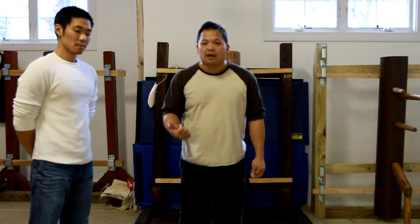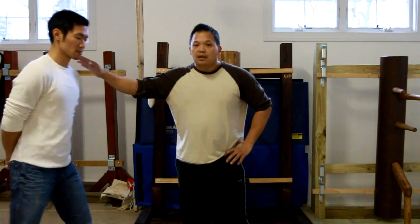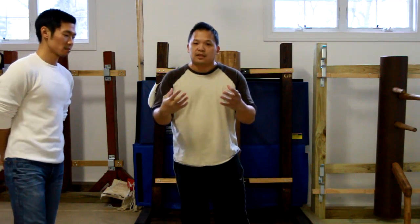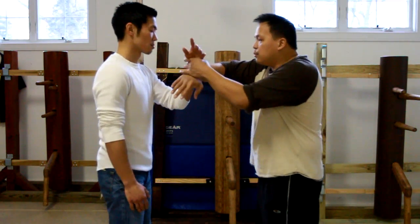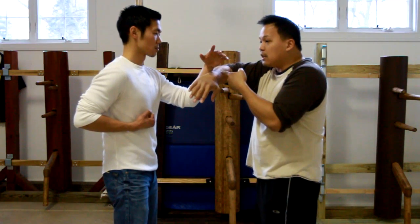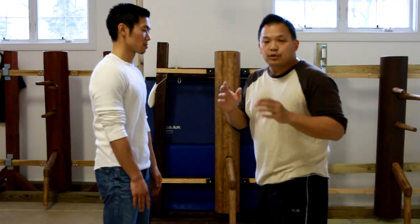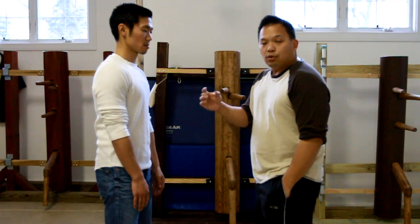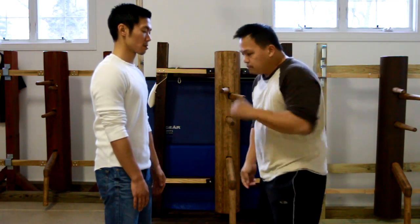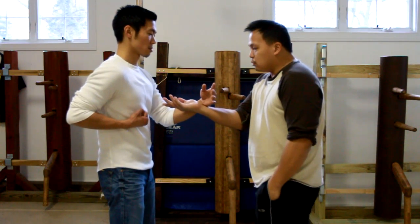I'm basing all my structure on his technique. I'm the same thing here. He moves away. I still have control of my own technique. That's the thing you have to remember. Okay, it's not that he's here pushing against you, and then as soon as you let go, he automatically just leaves that point. That doesn't mean you have control of that technique. So that is the number one thing to remember. Don't push towards that technique. Okay? Alright, so from this position, let's break down some of the motions here.